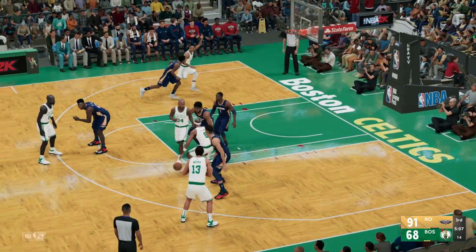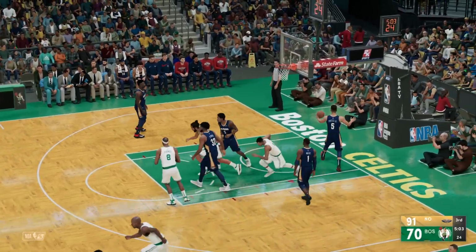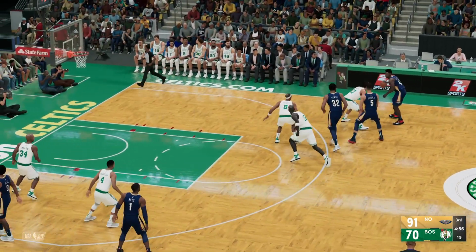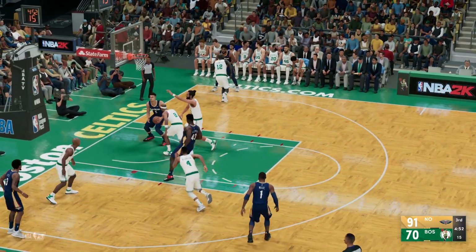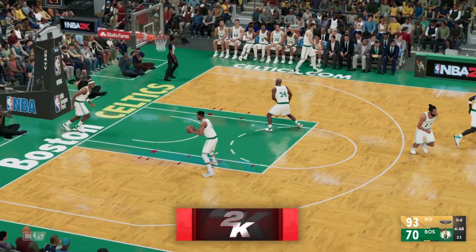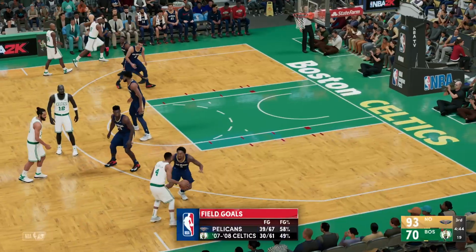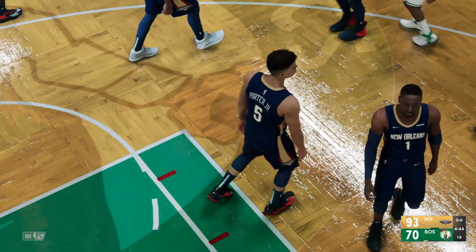Outside Pierce. To the paint. And the basket by McCollum. McCollum's got 4 points this quarter. McCollum has shown the ability to get inside and also finished. It's just how shifty he is. Williamson finds Porter. Good, and the assist goes to Williamson. And that's now 7 points for Michael Porter. Big miscommunication on defense. He recognizes it and quickly takes advantage.